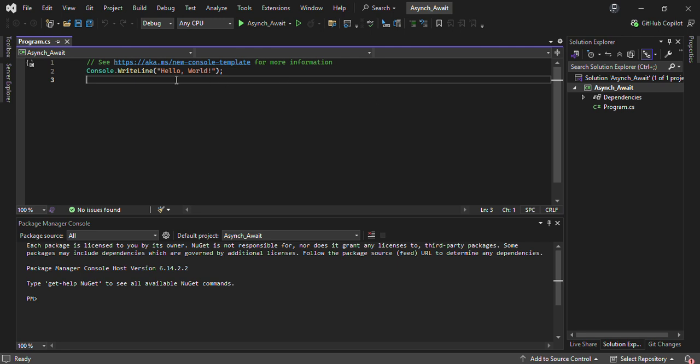So I have created one console application using .NET Framework 8.0. In a real application, we are calling databases, APIs, files, or cloud services. These operations take time, and if you block the thread, our application becomes slow.